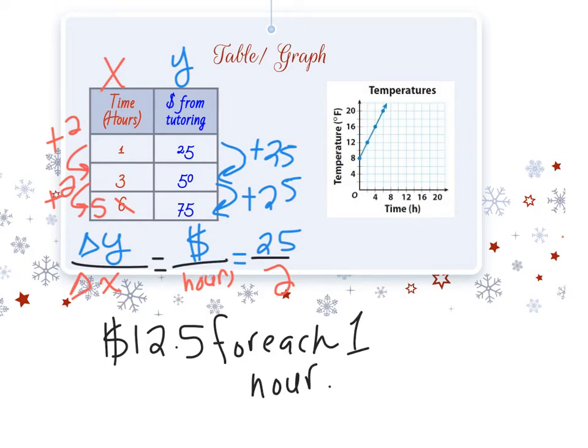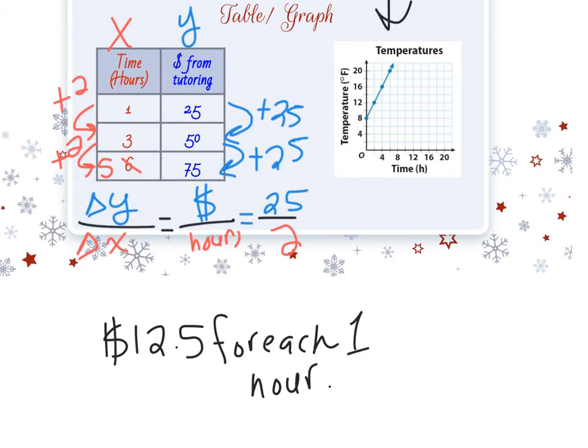Okay, so now let's head over to the table. Now this is one that a lot of you struggled with, so please, please, please pay attention. So again, with the graph, we are going to look at the change in y. I'm going to write the change in y over the change in x in this one. So our y is temperature, so temperature over hours, which is our change in x.